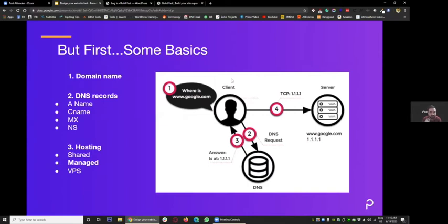Now coming to the host, you have three types of hosting. The most popular one is the shared hosting. So a lot of these sites, which you might see in, let's say, BigRock or GoDaddy, and a couple of other popular ones, which will give you hosting for maybe a couple of hundred rupees per month and so on and so forth. They are mostly shared hosting, right?